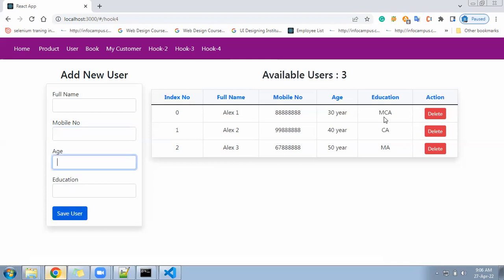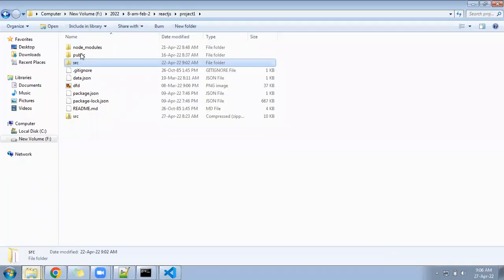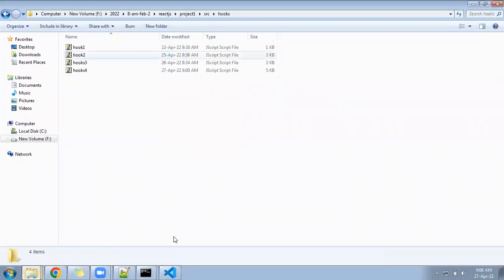So those are all going to come one by one. So if data is saving, we can go ahead with the delete functionality. Let me share this component in case you have a problem, you can use it. The code may have some difficulties, but let me share it. Hooks 4. It's a hooks 4 file.